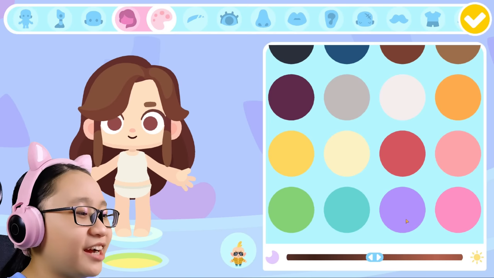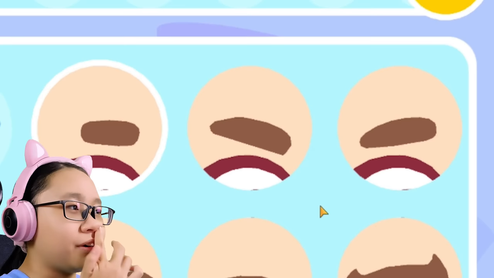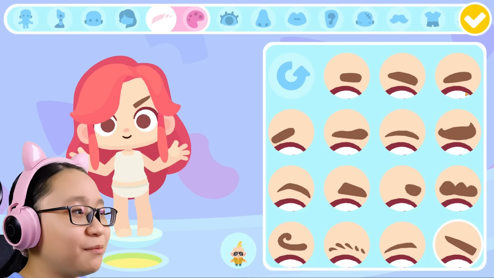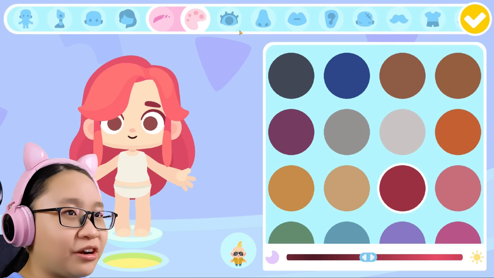Now we're going to change it. Okay. Oh, perfect. Okay, this is the color I'm gonna choose. Now for the eyebrows. Yeah, sure. I'll choose this eyebrows or this one. This one. I'm gonna choose this one. And we're gonna choose this color. Wait, no, this one. And we're gonna make it a bit darker. Perfect. Now for the eyes.